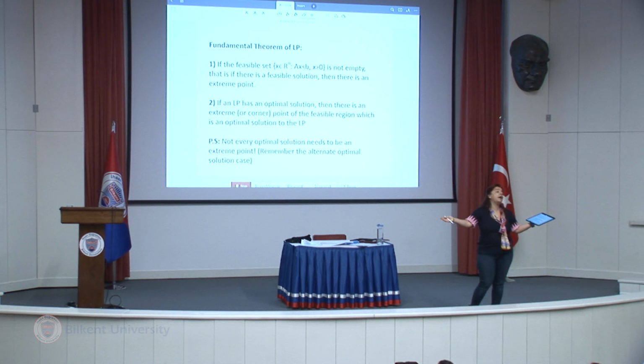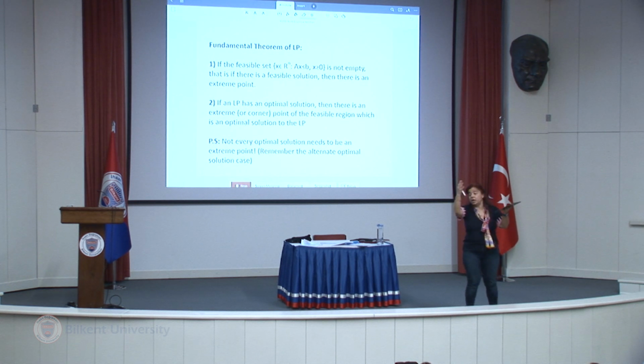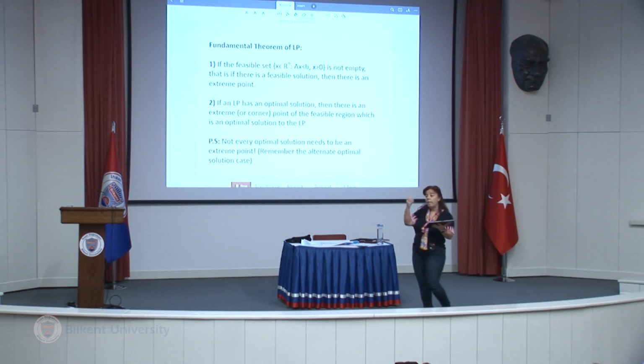Real life is never having 2 variables, right? How are we going to do that? Well, the idea is the same. Apparently, there is a region, and I'm trying to leave the region in my improving direction. So the graphical solution method gives you the idea. Now, how am I going to do that?